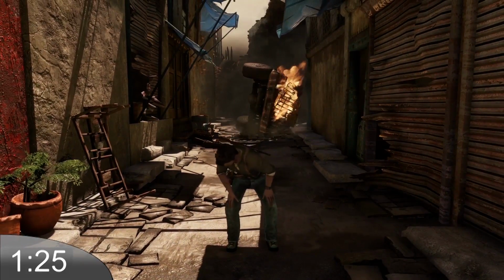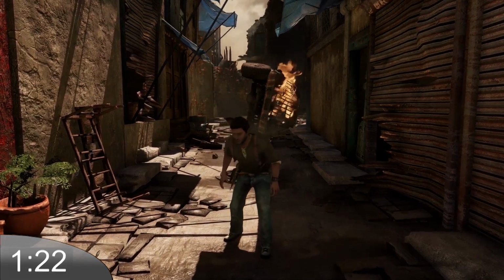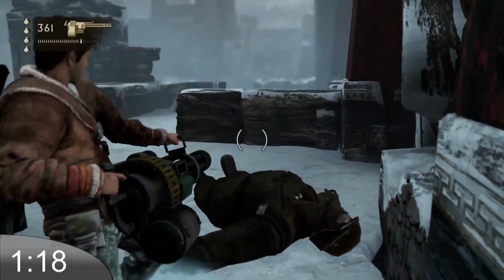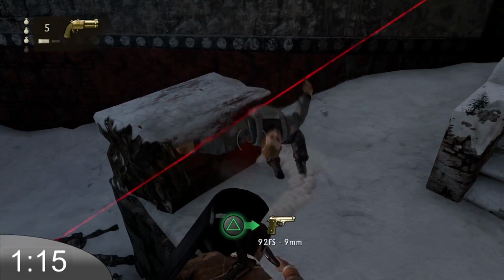Now, the shooting mechanic hasn't been improved much, as it was already pretty spot on in the first game, but you do get a bigger selection of weapons, and I couldn't help but laugh every time I use the riot shield, as you really catch the bad guys at a disadvantage.